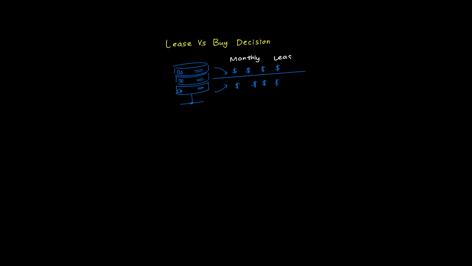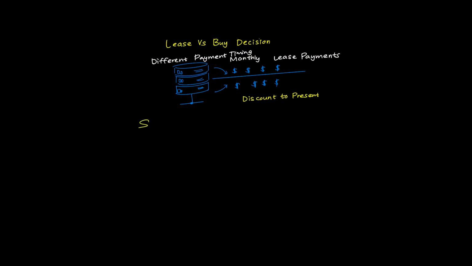Let's tackle a practical time value of money application. A software firm needs server capacity for the next 5 years. They have two options: purchase servers outright for a large upfront payment, or use cloud services with monthly lease payments spread over 5 years. These options have completely different payment structures and timing. The purchase requires all the money now. The cloud service spreads payments across 60 months. How do you compare them fairly?